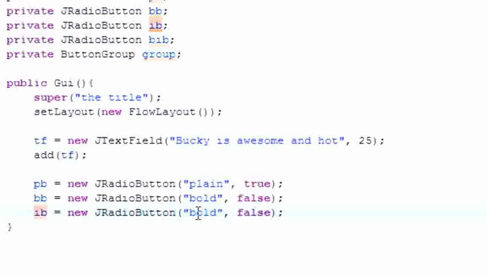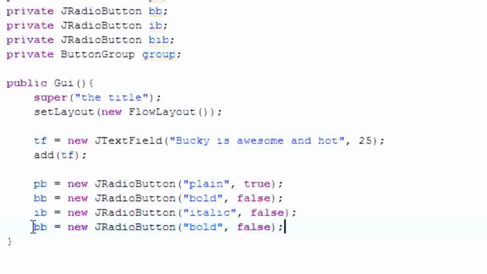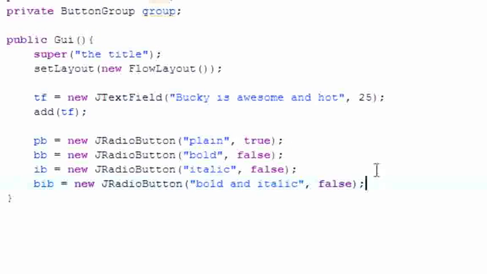Probably should have named it a little more descriptive, but I didn't. And we'll name this italic, and this will be the text next to the button. We'll set this equal to false too. And our last button is named BIB, bold and italic button. So we'll just have bold and italic sitting next to it.